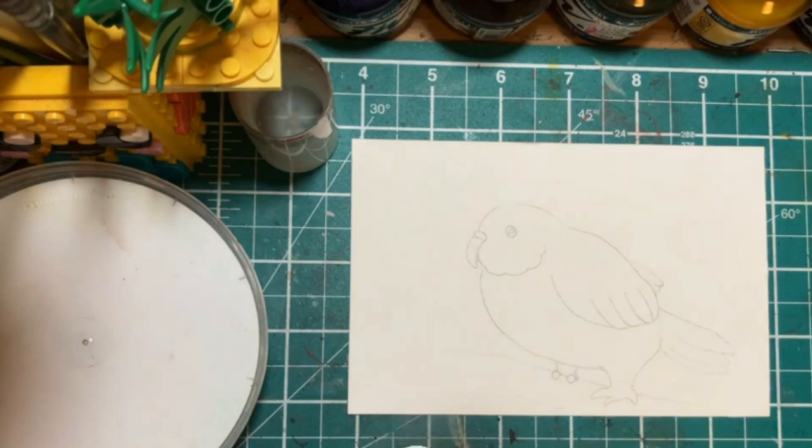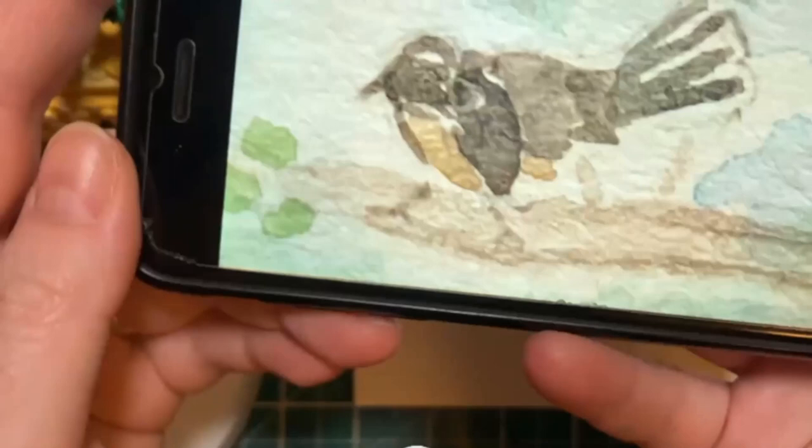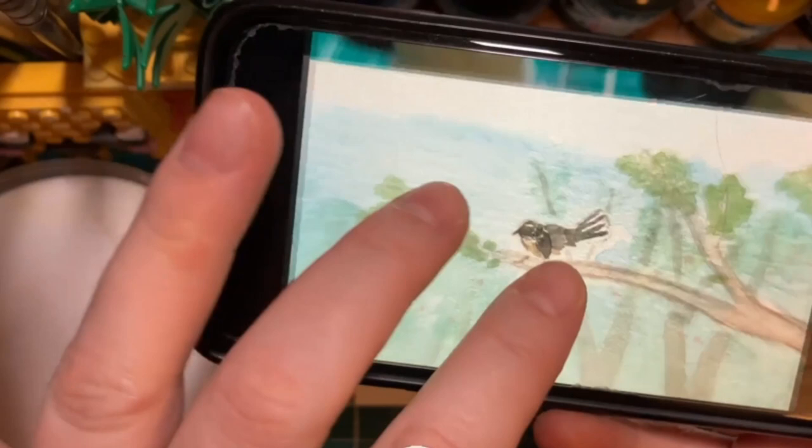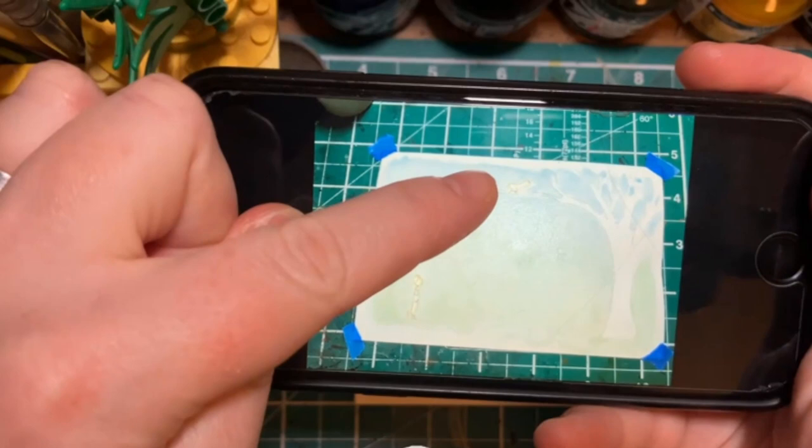I did a tiny painting with a fantail in it recently. That was a lot of fun. Do I have a photo of that? Because it's not in the room and I don't want to go looking for it. But I'm not sure I've got it saved to this device. Oh, I do, in fact. Get a load of this low-res zoom of a super tiny fantail. Ta-da! Considering in context, it is very teeny tiny, so I was quite happy with the way that turned out. I'm sure I'll post it at some point, so keep an eye out for that. Anyways, here it is. Okay, here's the incomplete piece that it comes from. And there's the fantail. It's teensy.